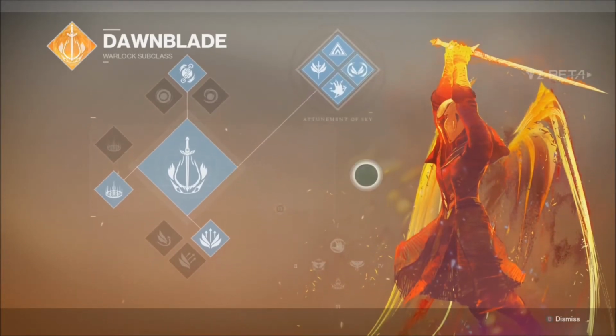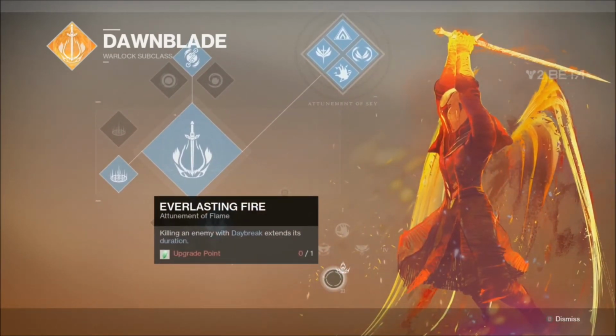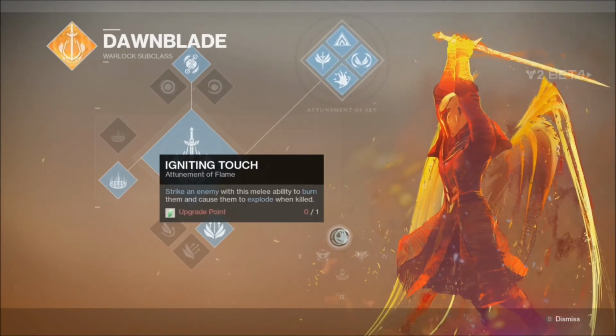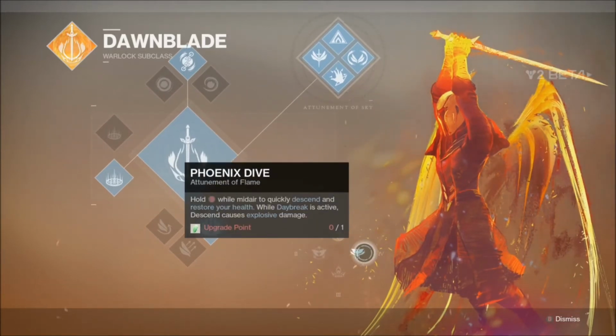So then we have, for the Attunement of Flame, Everlasting Fire. Killing an enemy with Daybreak extends its duration. We have Fated for the Flame. Daybreak projectiles seek targets as they travel, and upon impact launch a streak of deadly flames. We have Igniting Touch. Strike an enemy with this melee ability to burn them and cause them to explode when killed. And then Phoenix Dive. Hold B while midair to quickly descend and restore your health. While Daybreak is active, descending will cause explosive damage.